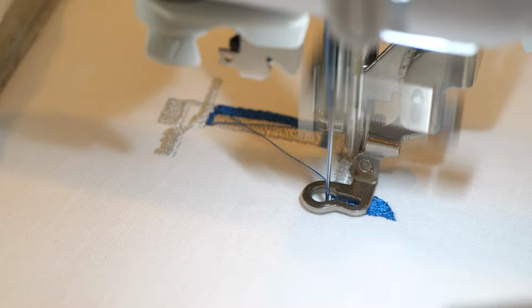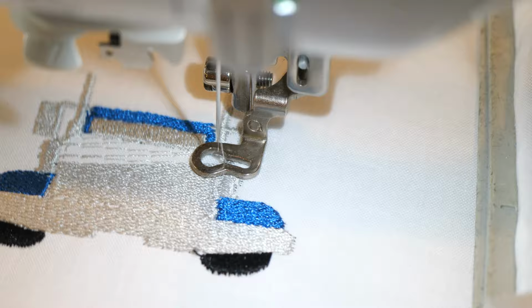See this part right here? Not gonna go through the whole thing, just gonna show you guys little clips. See that truck coming together, looking real good, looking real excellent.